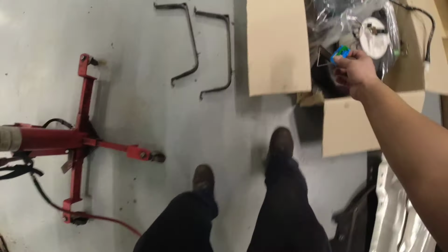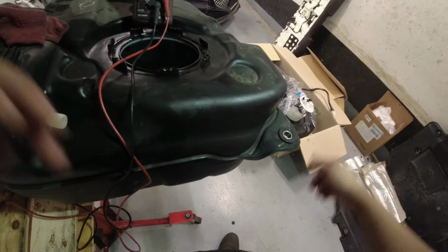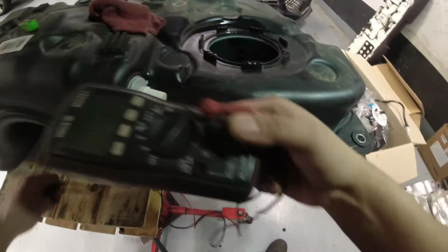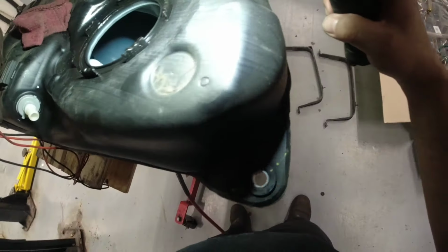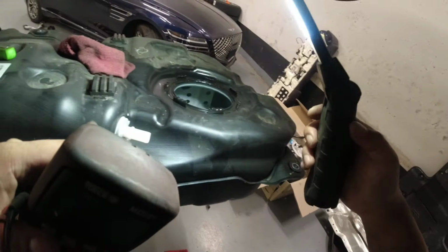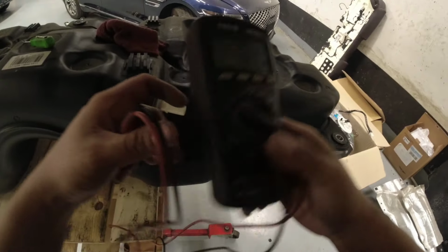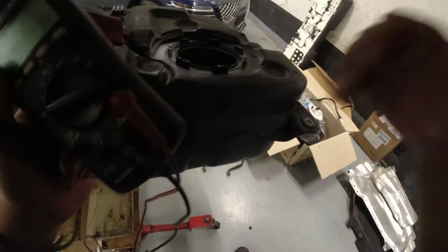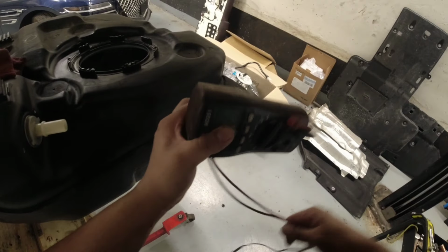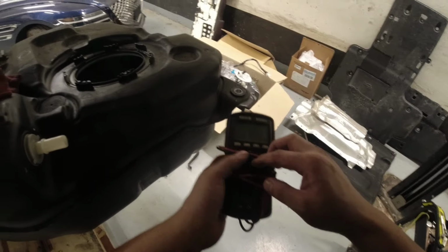So we will find that out when I put the new fuel tank in here and see, unless I'm gonna cut this and see that sending unit itself, but I don't really want to do that. I don't know why they design it like this. You can't really access that other unit or other sensor. Anyway, I'm gonna put our new tank, put everything back together, and let's see what will be the result on our fuel level gauge on the cluster, because the last time we checked, it was in between the quarter and empty, I think. So yeah, let me put everything back together and let's get back to it.